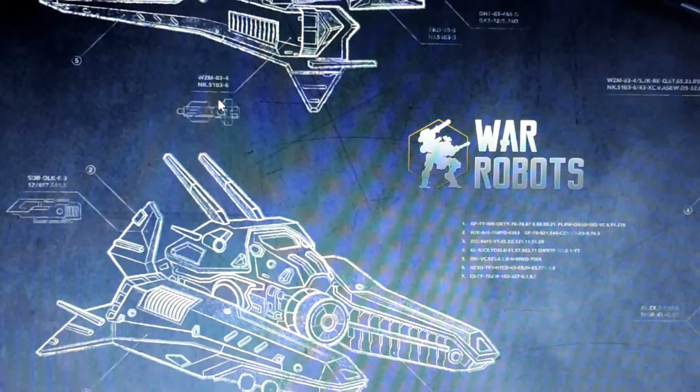So here we are in-game now. This is what the new War Robot screen looks like. These are the drones here. Here we have a drone. That is a weapon, I think. So let's load the screen up.